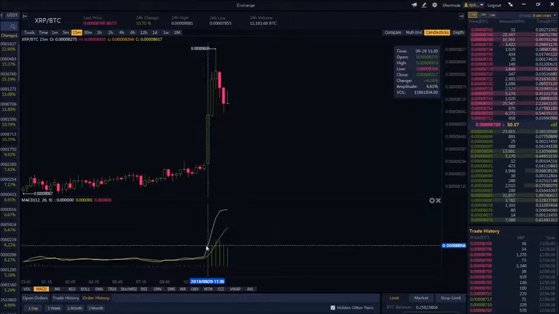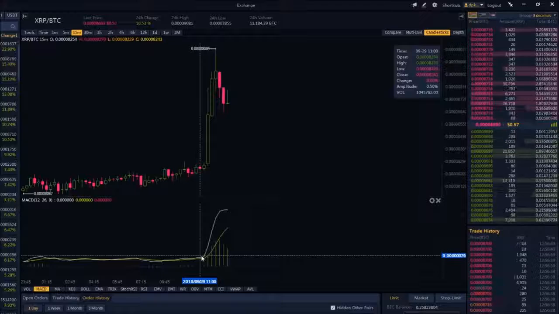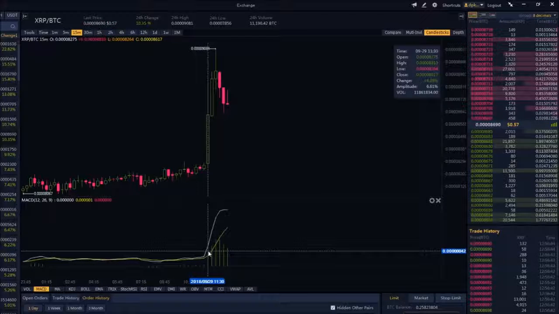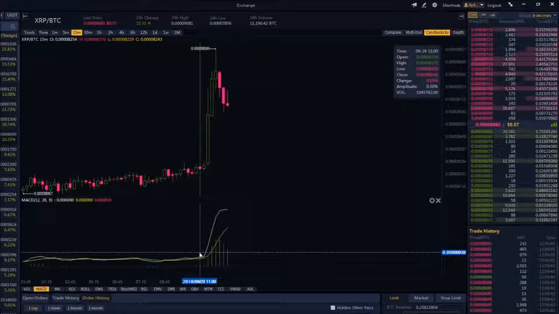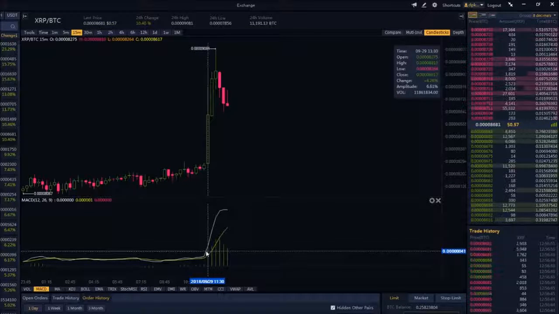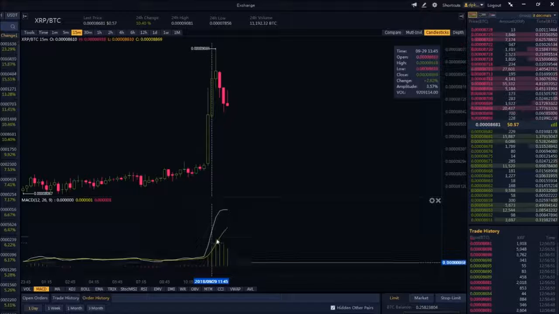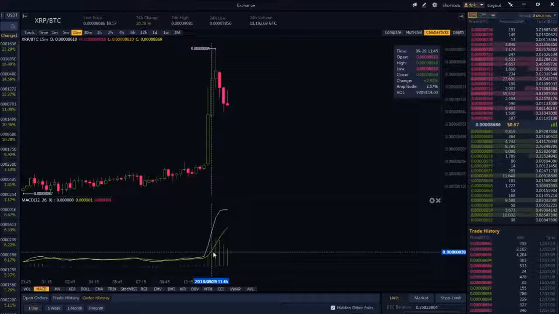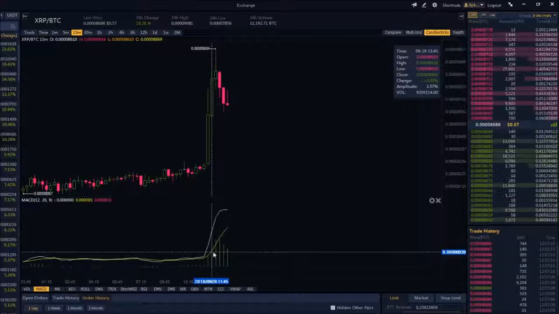Now that's a very good indication of market increase, and certainly around this point here, because you want to give yourself a little bit of leeway, around this point here would have been a very good time to get into the market, because we can see there's a lot of momentum from the buyers. And that's quite a crucial indicator when you're looking at markets.